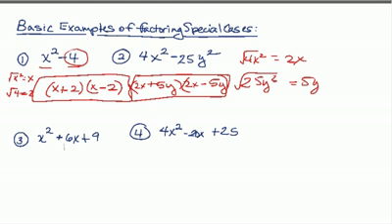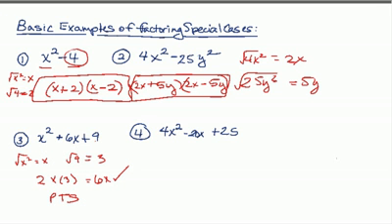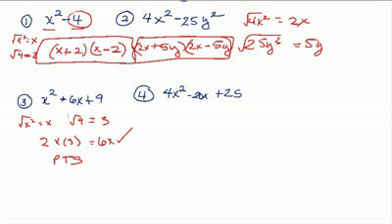Here we have a trinomial. So to check to see if it's a perfect trinomial square, what you do is you square root the first one and square root the last one, and twice the product should be in the middle. So the square root of x squared is x, the square root of 9 is 3, so 2 times the x times the 3 gives me, I can multiply in any order, a 6x. So indeed it's a perfect trinomial square. What does that mean? Well, that means that our factoring can be done really quickly. We can just square root the first term, square root the second term, keep the sign of this term right here, and put a square in, and we're done.